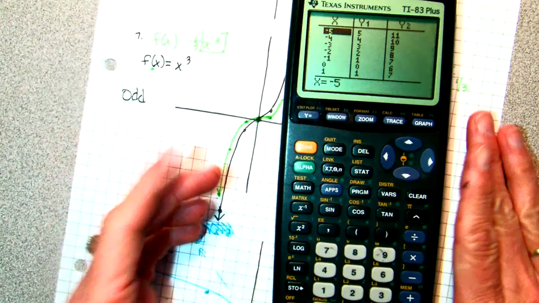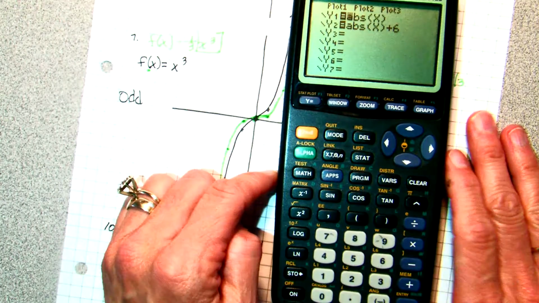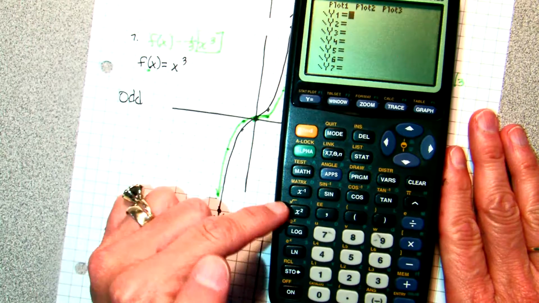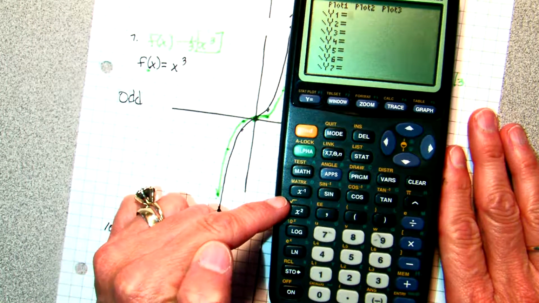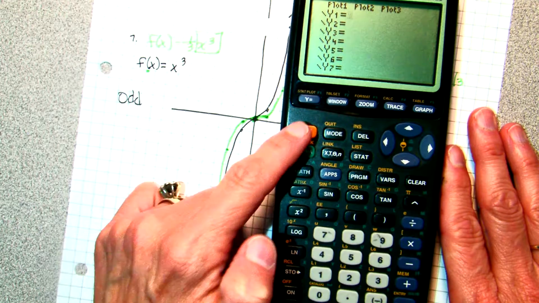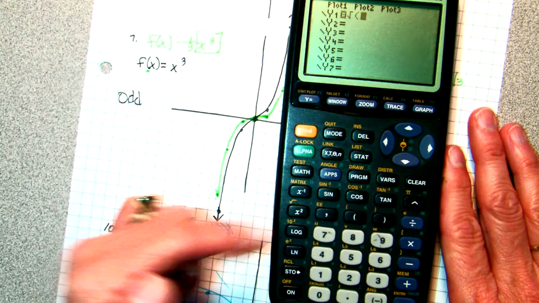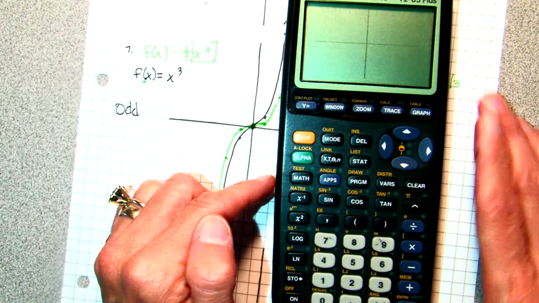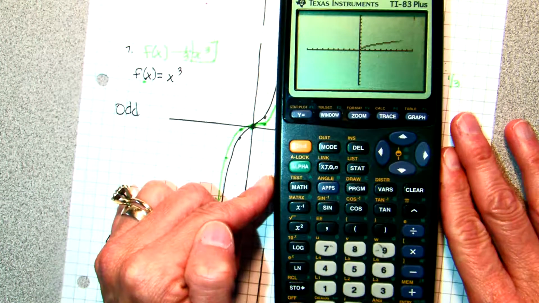Okay, now, the square root button, what if you want to put a square root in? So I'm going to clear both of these out. I want to do the square root function, so you need to hit that square root button first. So y equals, I'm there. And then to get to that, you're going to have to do second and that squared button. So there's my square root. Put in x and hit graph.